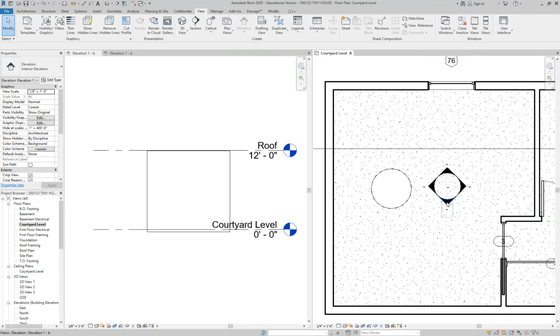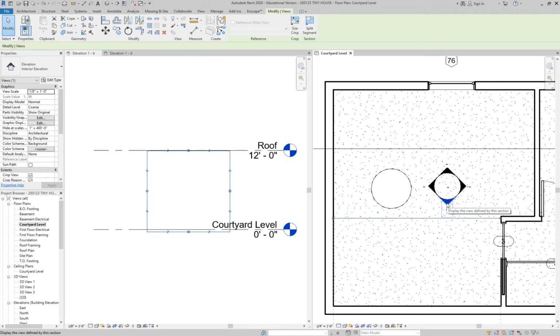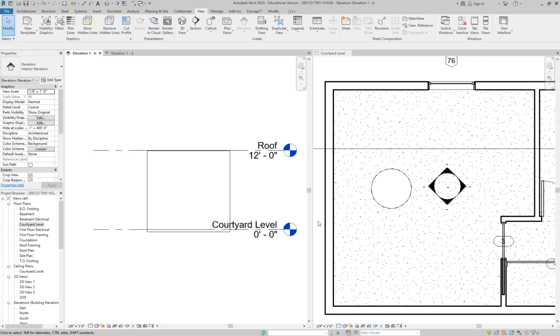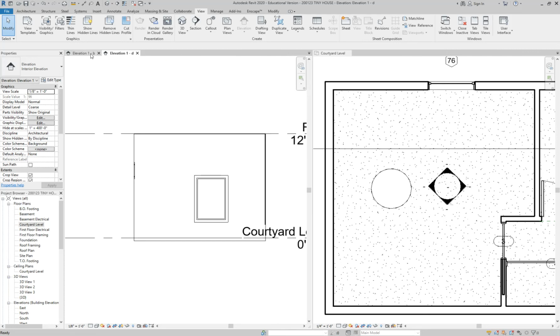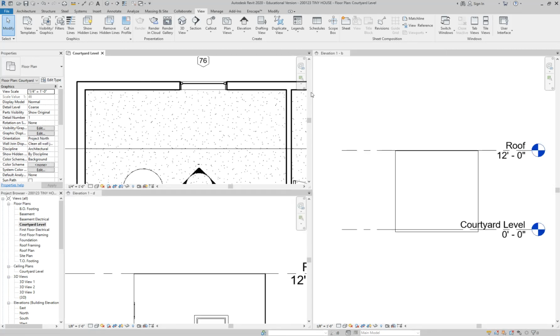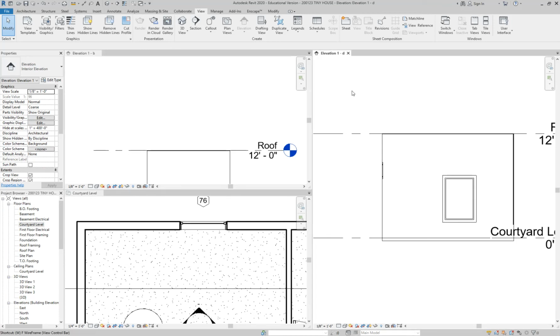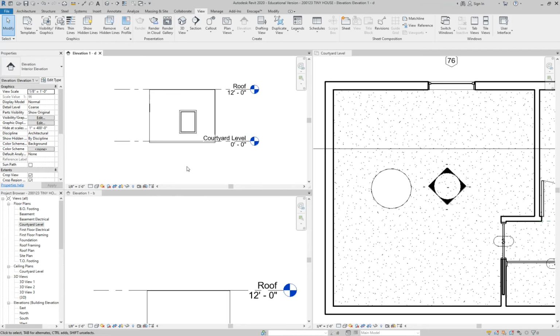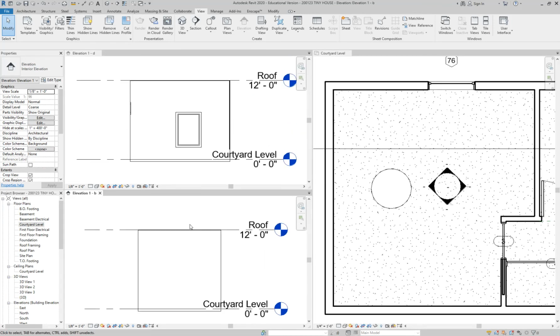Okay? So you're really in control over where you take your elevation. And then once I have those two, I'm going to go ahead and tile my windows again so that I can see both of my elevations while I'm working.